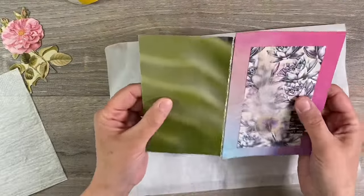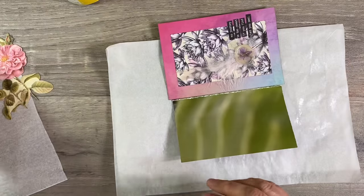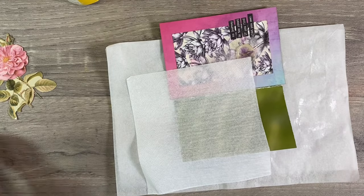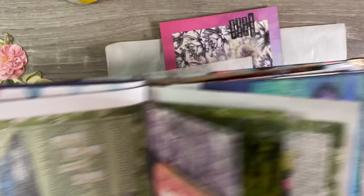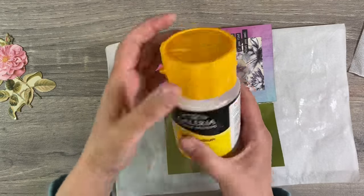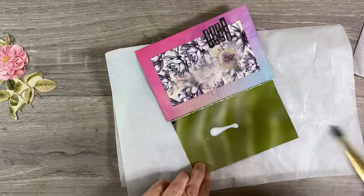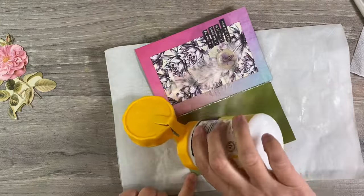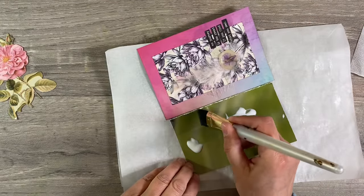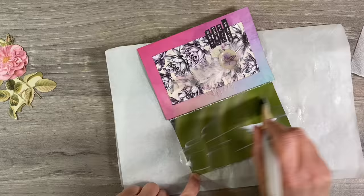I've got this beautiful flower that was on a greetings card and I just think that's going to work absolutely beautifully. It works beautifully with that background so I just need to add a bit of interest and jazz this up a little bit. This background has got a shiny surface and I don't think that goes particularly well with the flower, so what I'm going to do is add a piece of napkin over the top of it. This is just the piece left over from the bunny napkins, so I'm just going to glue this on using some matte medium - this is the Winsor & Newton Galleria Matte Medium.